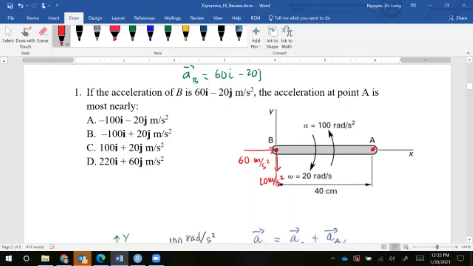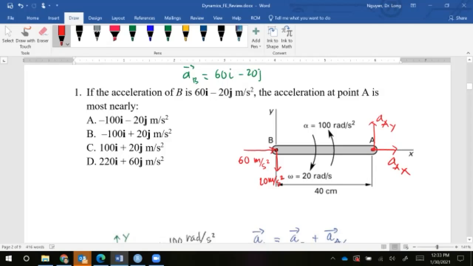And the question asks what is the acceleration of point A. So that is the unknown, and we can break it down into x and y components, and find x and y just like you do in the engineering mechanics that you already reviewed previously, in statics. So we have ax, and we don't know the direction, so we can assume it positive going up, and ay. The acceleration at A has y components and x components.